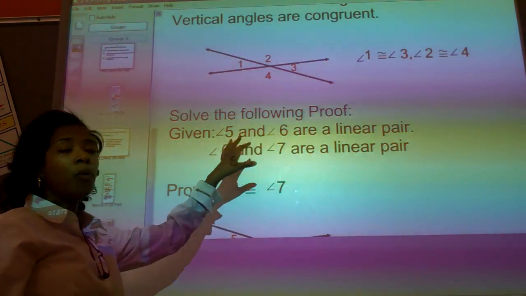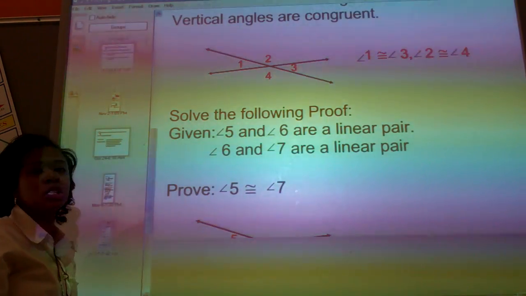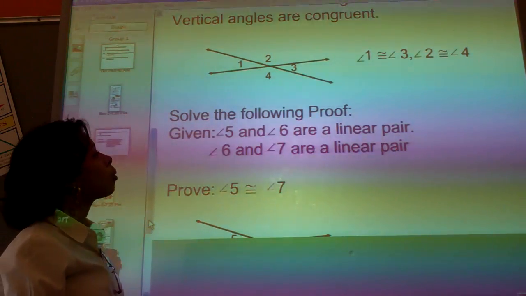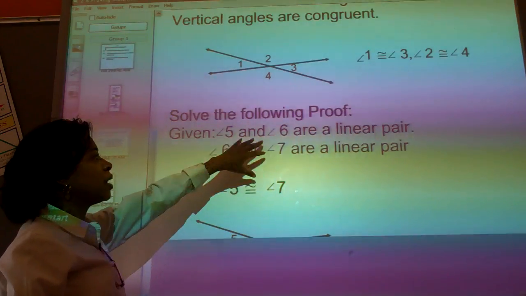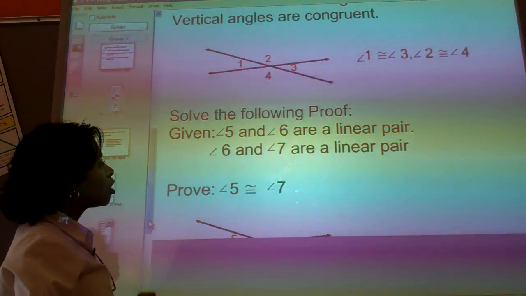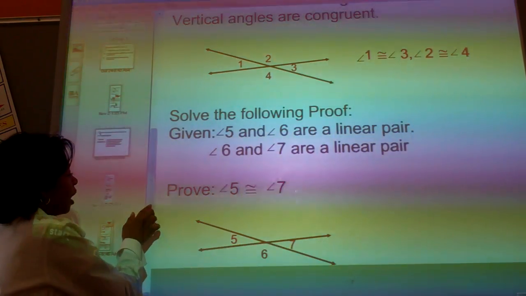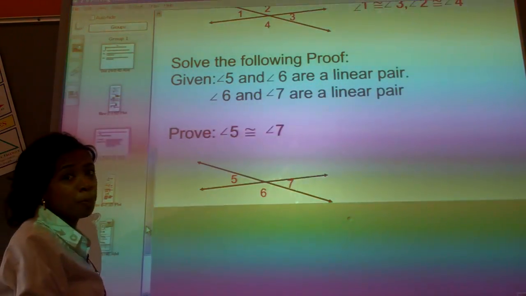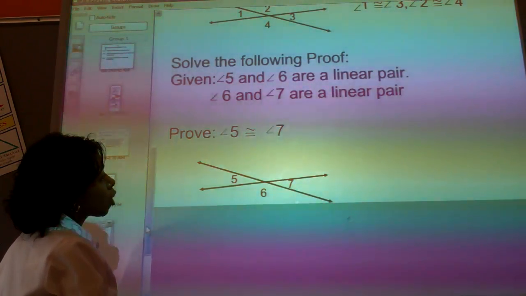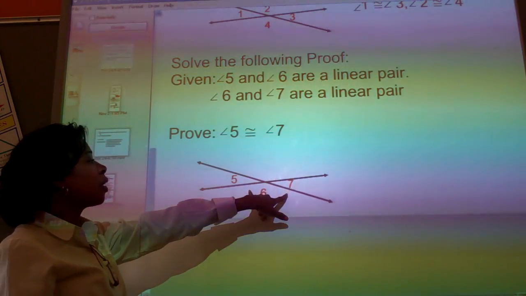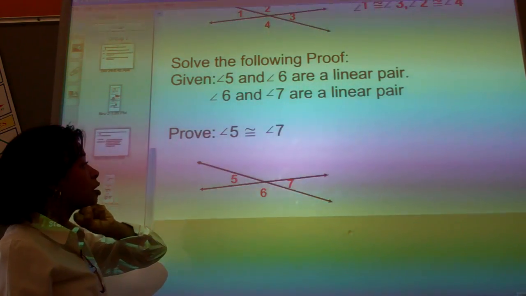Remember, we need to think to ourselves, what are the 3 steps for writing a proof? Step 1, we need to write what's given, and it is written for us. We also need to make sure we draw a diagram of what that looks like. And we do have a diagram which is from your book. I believe this is example number 4. Please refer to your textbook. We have a diagram that looks something like this here.